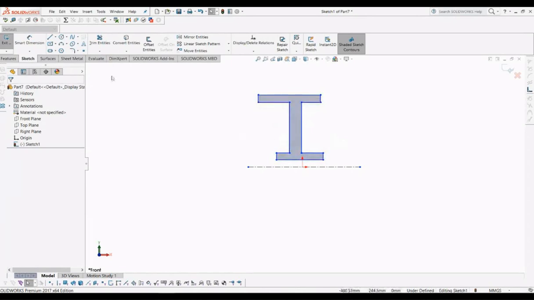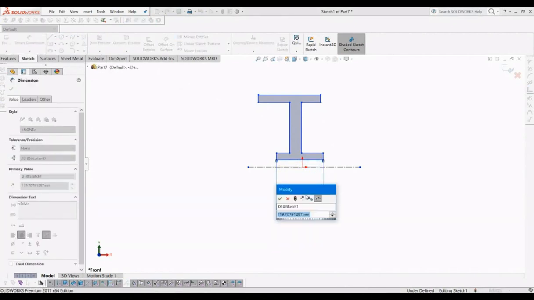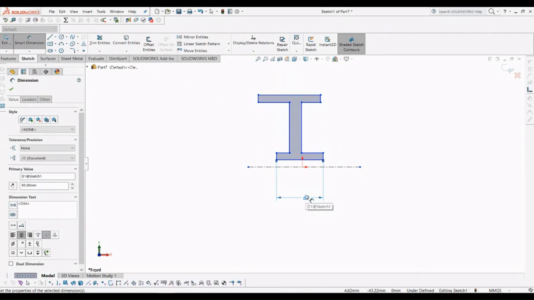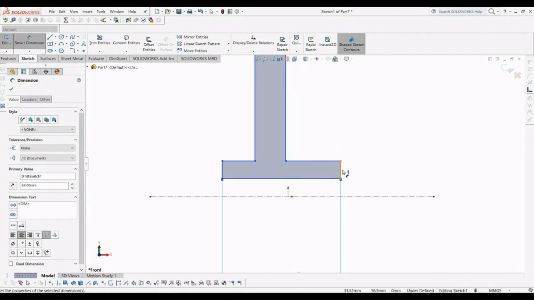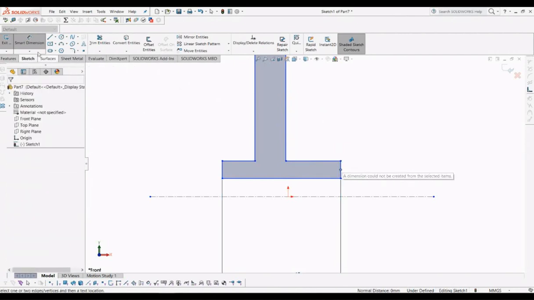Now what I'm going to do is click smart dimension and dimension the bottom line first to 69 millimeters. Okay, now it's assigned to 69 millimeters, and then the thickness of this vertical line is... it's not coming out.